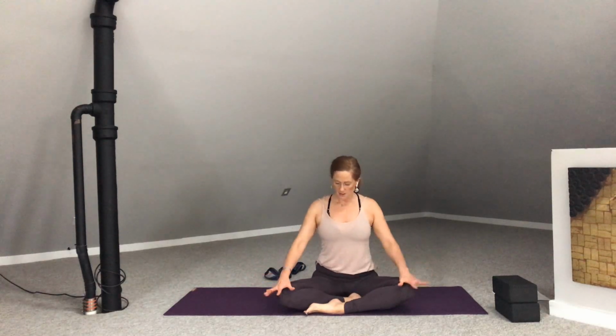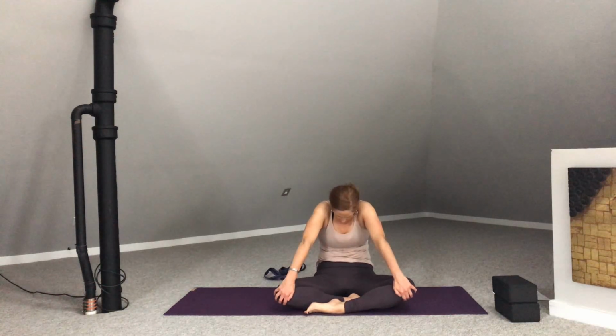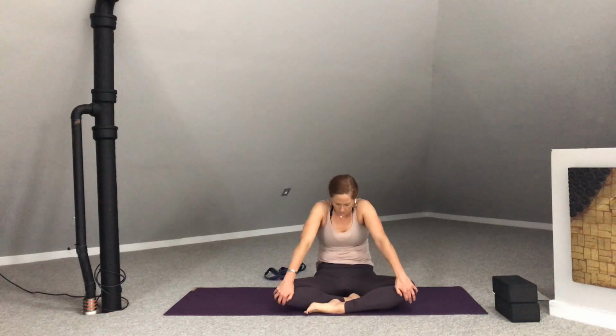Coming into a seated position, we're going to move into seated cat-cow, placing the hands on the knees. And also, if you would like, if your pelvis is rotating back rather than neutral, you can always bring a blanket or a block beneath the hips. So take the time that you need to prepare yourself for this position, placing the palms on the knees, round the back, away from you, bringing the chin into the chest. Inhale, lift the heart, shoulders reach back and down. Exhale, round the back.